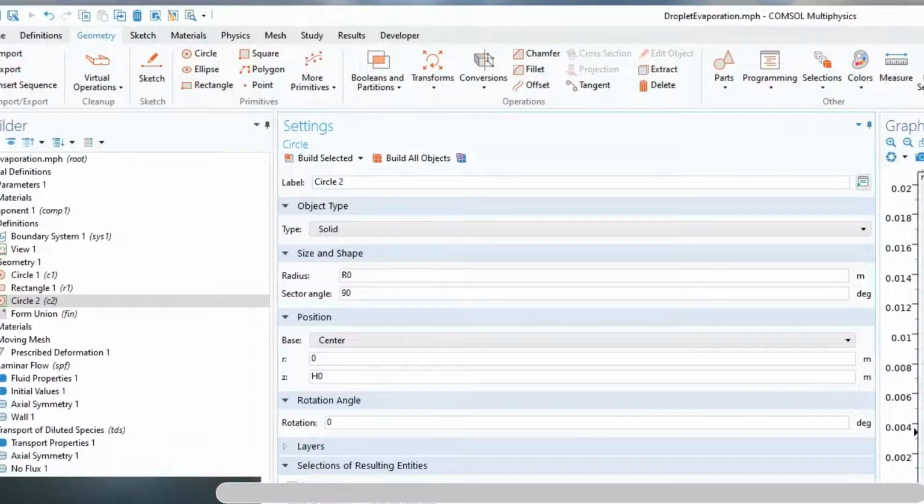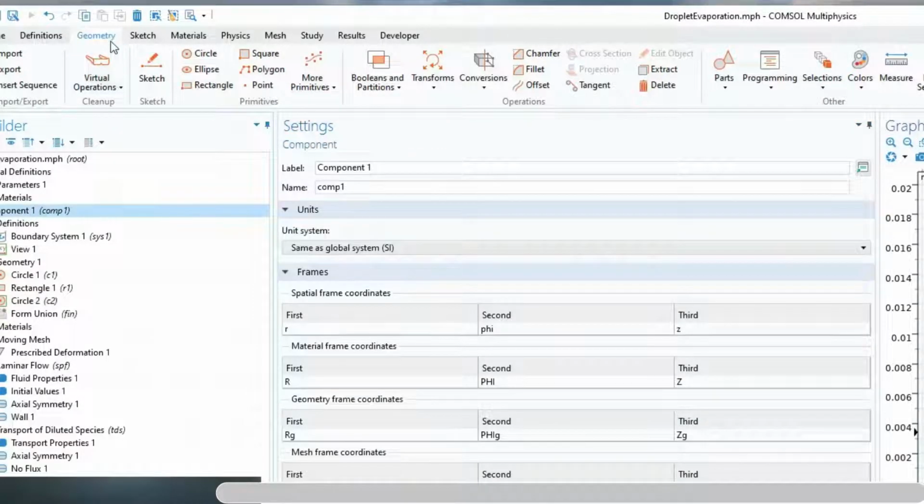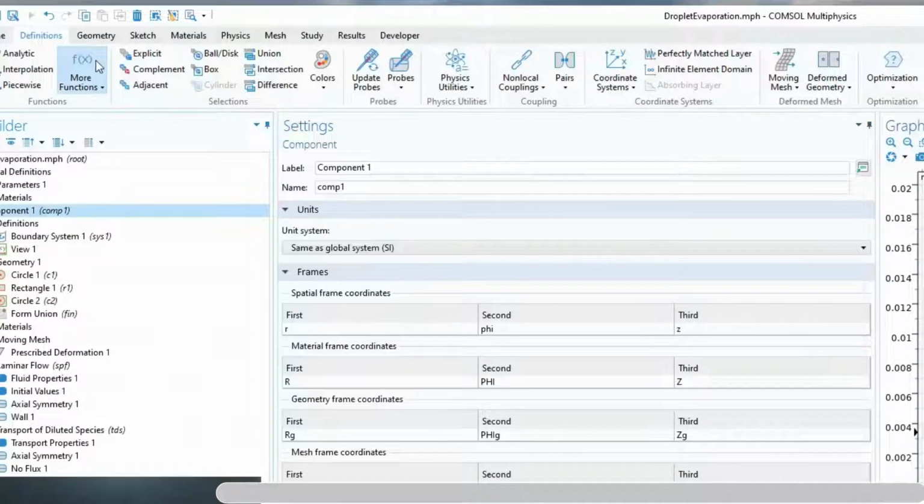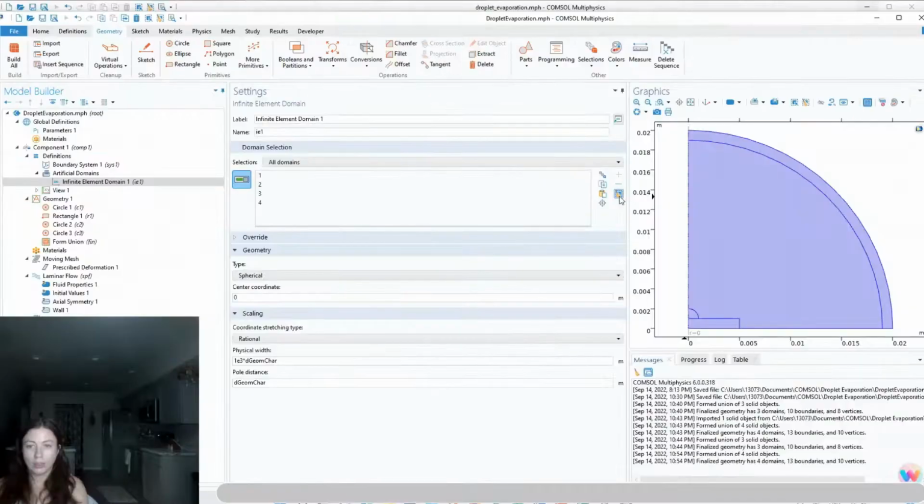We're going to go to component 1 and then definitions, and we're looking for infinite element domain. So over on the right towards the middle, and select only region 4.